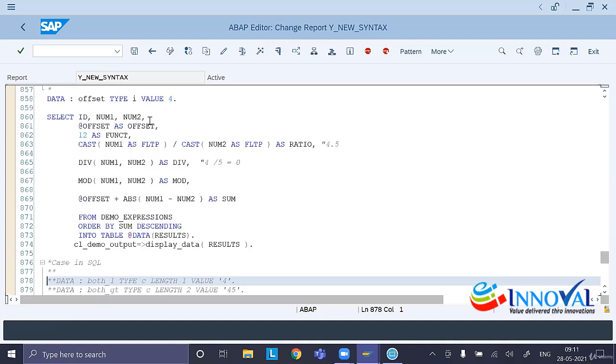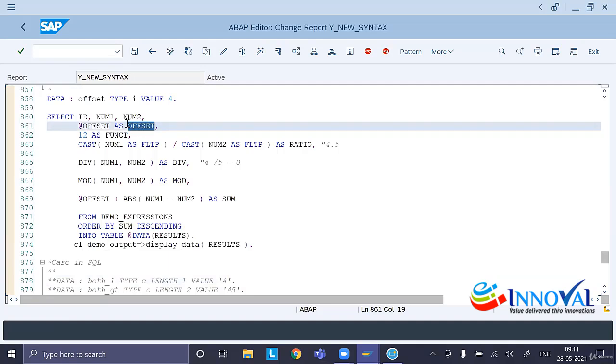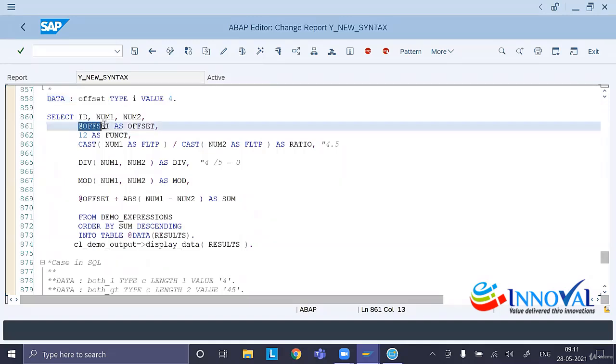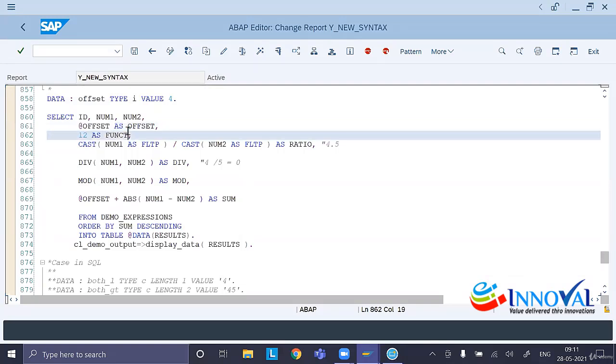Now the fourth column, I am renaming it as offset. And what value am I putting in it? I am putting the value of the variable that we have used, so this will always have the same value 4 for all the rows. The fifth column I'm naming FUNCT, and the value inside it is simply 12, nothing else.